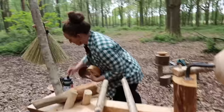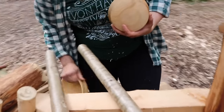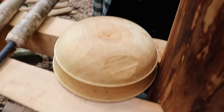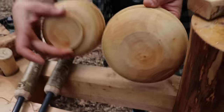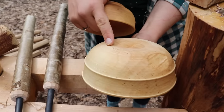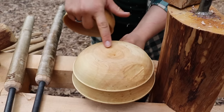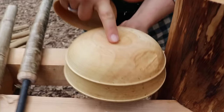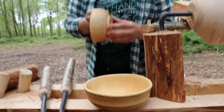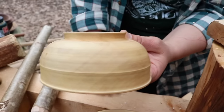For a good visual reference, this has clearly been sitting on something dirty. Here are two extremes of a foot. Tell me, is that angle visible? Okay, so here, there's no wall to the foot. The foot is just the base of the bowl. That's what we're calling the foot. But in this case, there's a slight concave here, so that when it sits on something, it's stable. It doesn't roll. And then in this case, there's quite a significant wall. It's much more of a Japanese pottery style bowl.